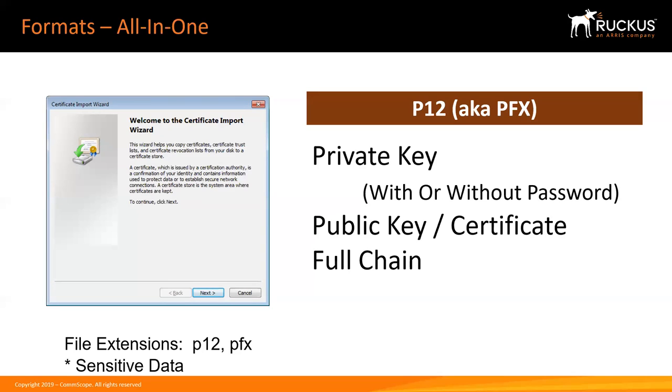So that's where you could go and say, for example, when I was younger, I did a lot of work with SharePoint. Well, I could go onto one SharePoint box, one front end. I can make the cert, get it from GoDaddy or Thawte or VeriSign. And then if I want to put it on the other four web servers or other three web servers or what have you, I simply export that certificate as a PFX, which should always have a password. Always, always, always have a password. Because again, this is the entire thing.